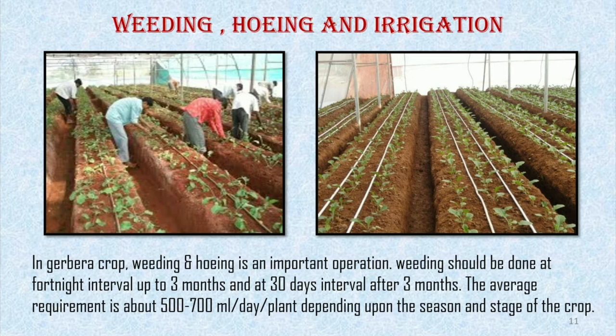Weeds are a problem up to 3 months after transplantation, when plants are in vegetative stage. Therefore weeding should be done at fortnight interval up to 3 months and at 30 days interval after 3 months.